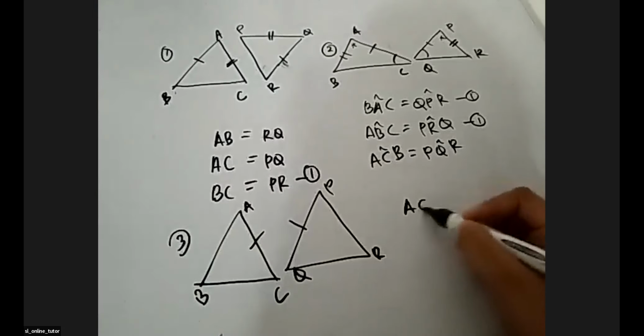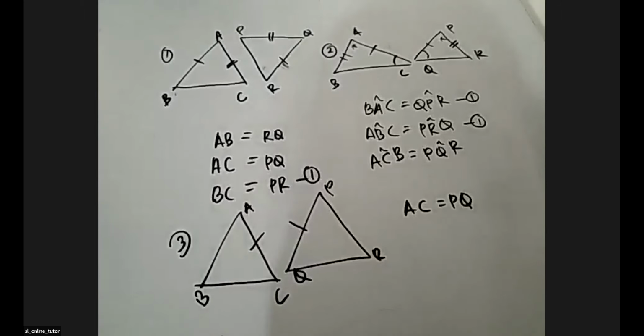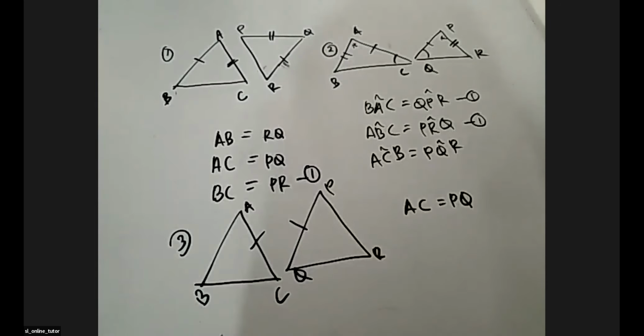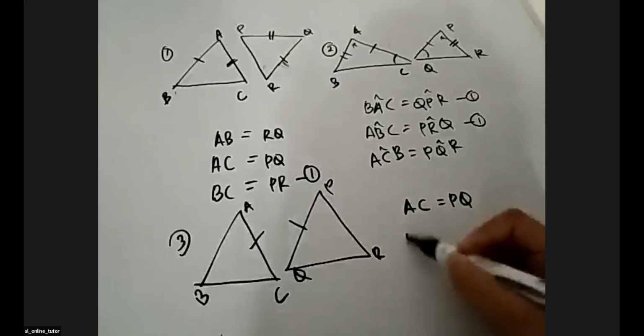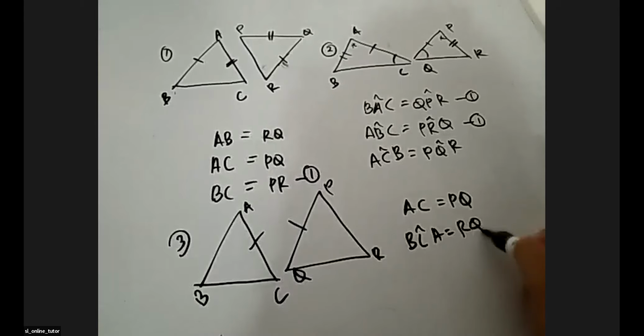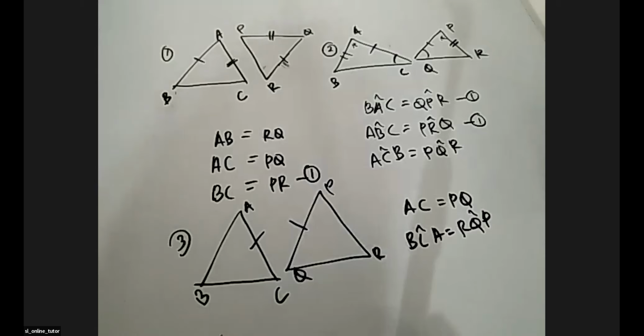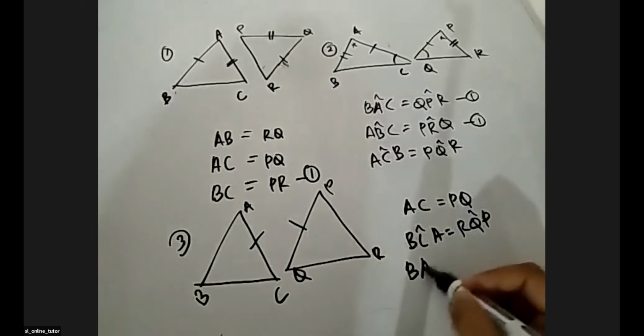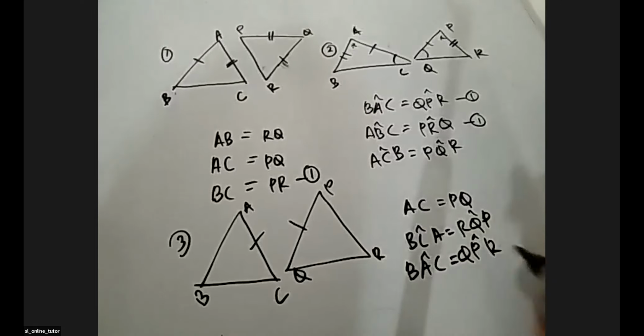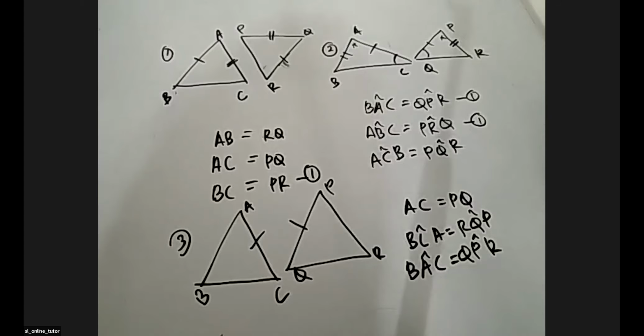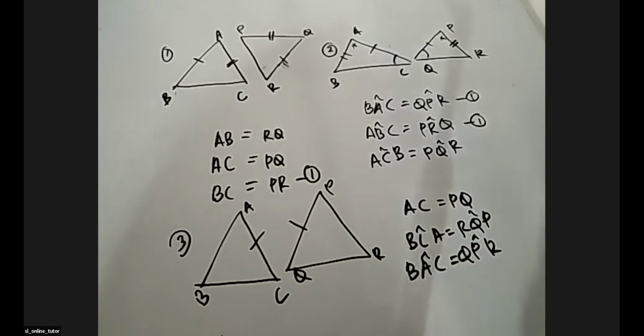Third question, AC is equal to PQ. Find the other angles to be equal if these triangles are congruent in case AAS. AAS. So S is there. What are the AA, possible angles? BCA equal RQP. Yes, she's correct. What else? BAC equal QPR. She's correct for that also. Yes, QPR. Very good. If you want, you can take ACB equal PRQ. That's also fine. So here you get 3 marks.